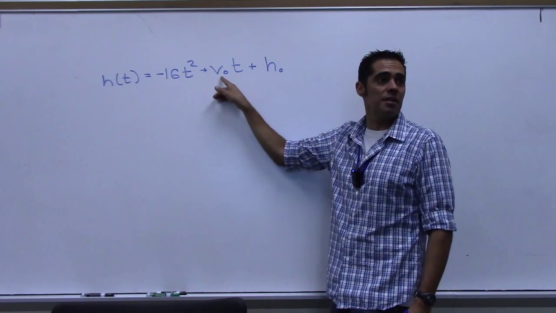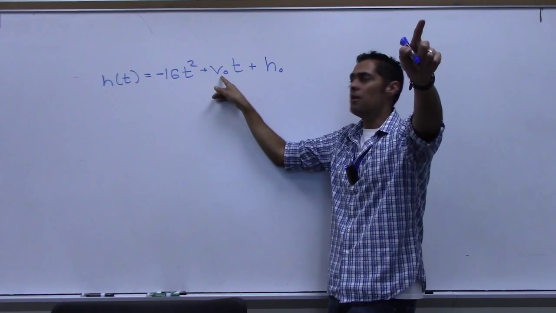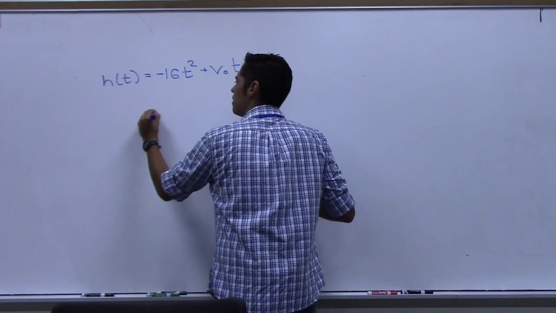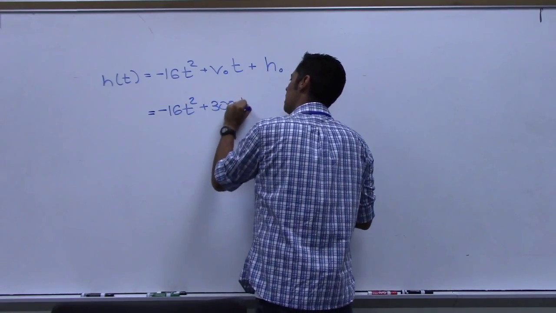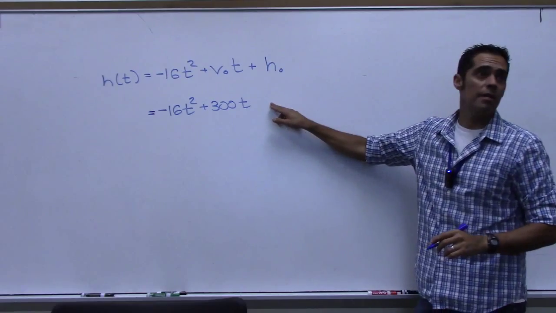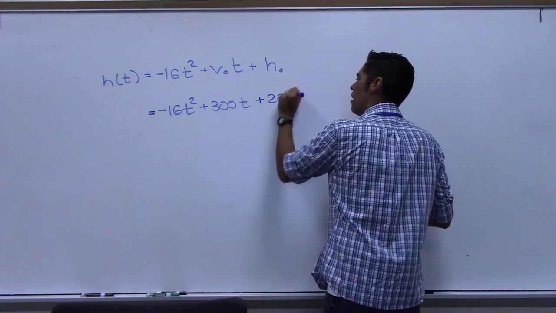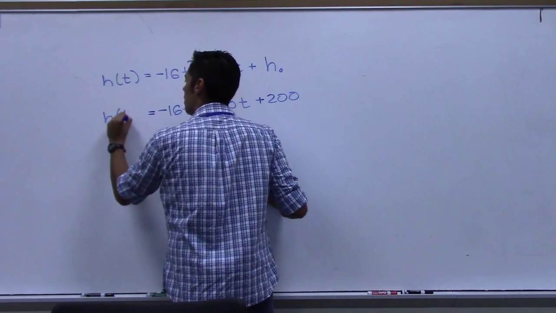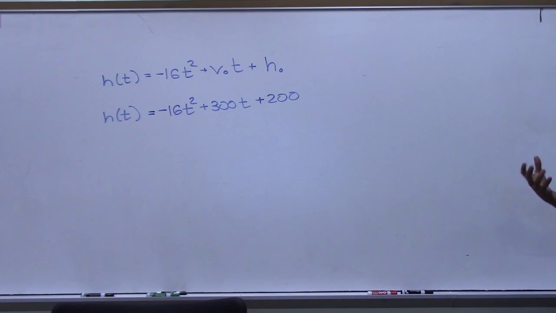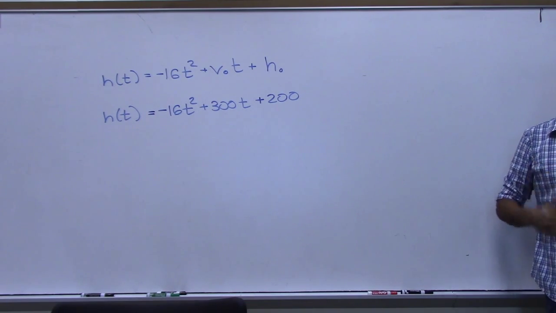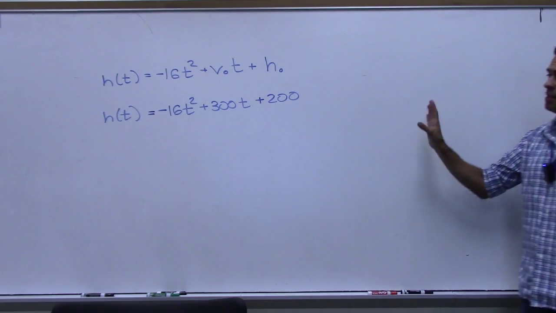It was our initial velocity, right? And in this case, it would be what number there? 300. So I replace the v naught with 300t. What do I replace h with? 200. That's the height of the bridge. This is the parabola, right? This is the parabola that would represent this situation, ball being thrown up, as long as we take air out of it and all that junk. But so this is the parabola.